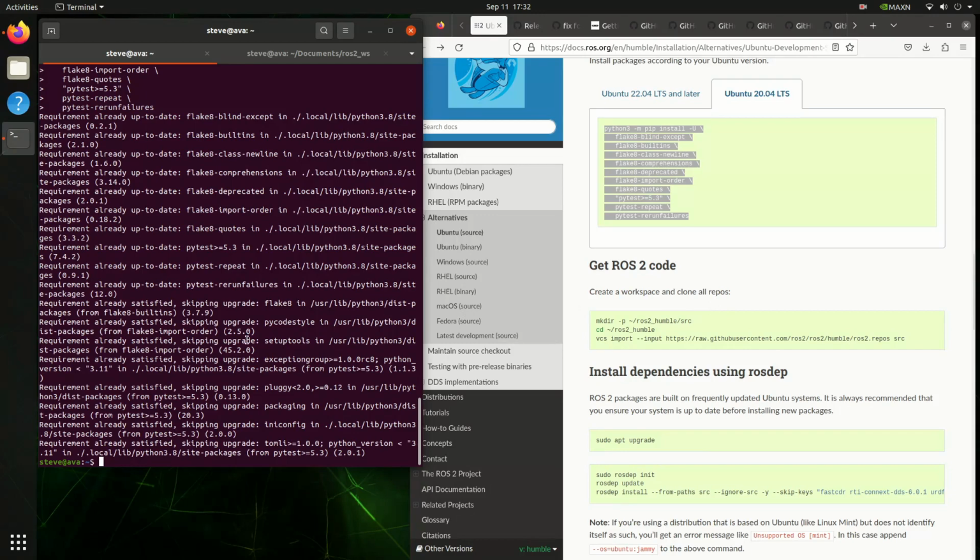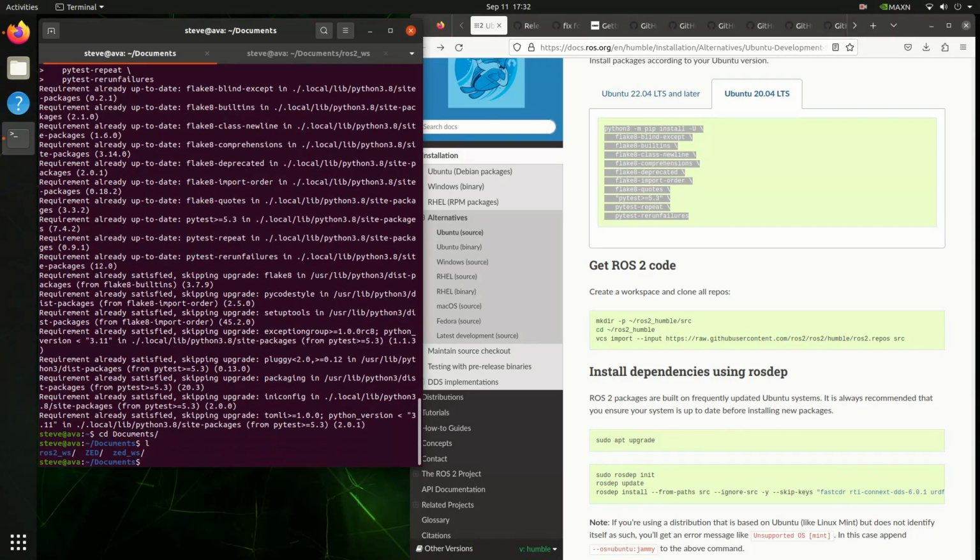So what we're going to want to do here is actually now create a directory that we can stick our source builds into. So I generally put this in my documents just because I like that. You can see here that I actually already have a ROS 2 workspace and a ZED workspace installed, so that way we don't have to sit here and watch me for the next hour compiling ROS 2. But once we get to that step, we can take that step forward.